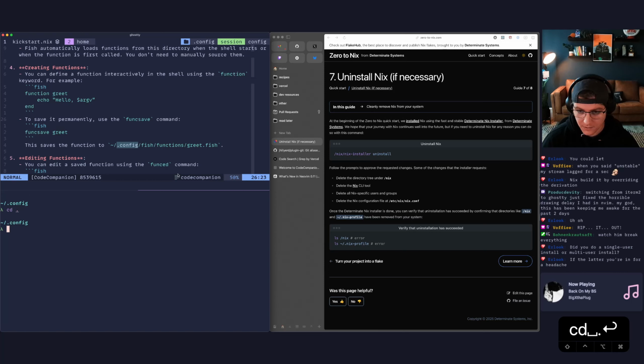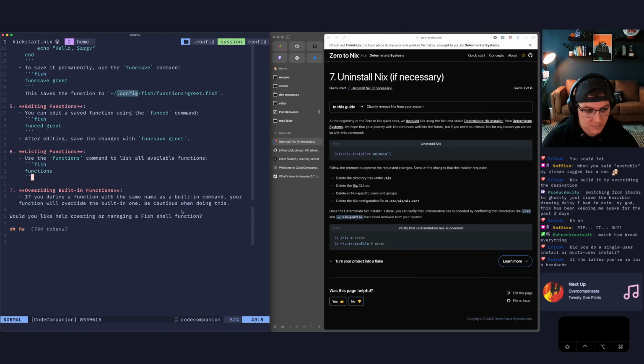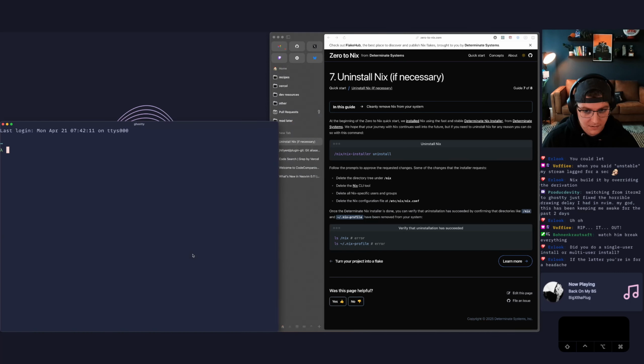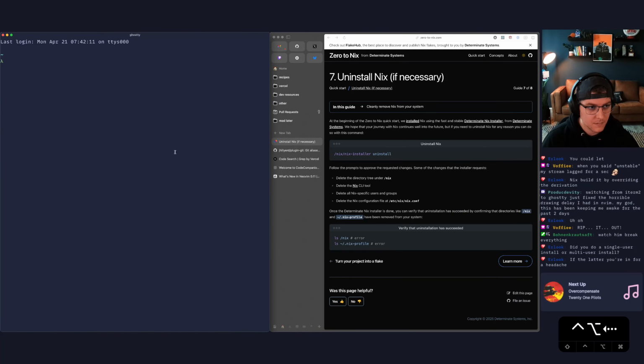Let's go to our root, and we're going to say Nix. We should probably sudo this, right? Sudo. Let's just get to our default shell too. All right, we'll just quit out of Ghostty and go into Ghostty. And we're gonna go sudo /nix installer. I don't even see this in here. Uninstall.